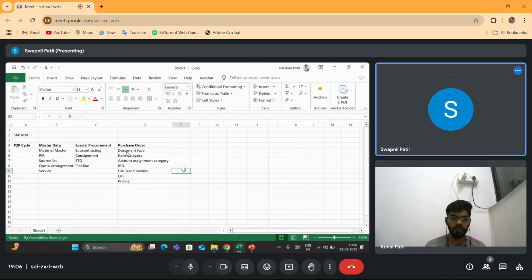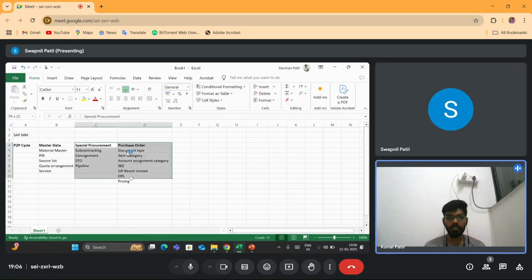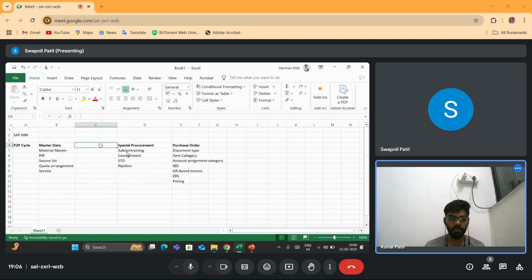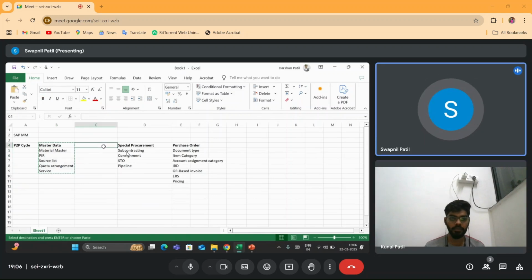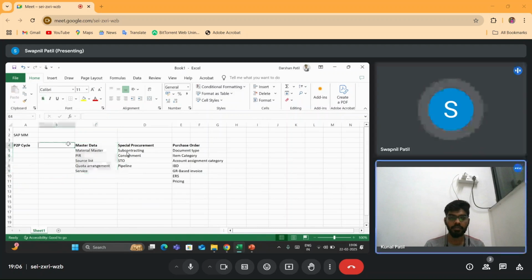Can you tell me the hierarchy of the org structure? It starts from the client where we log on. I have to explain the organization units, what the organization units are and what the possible assignments are.